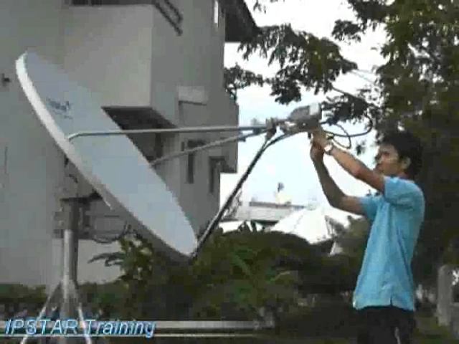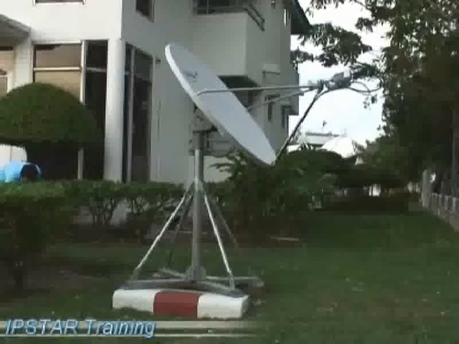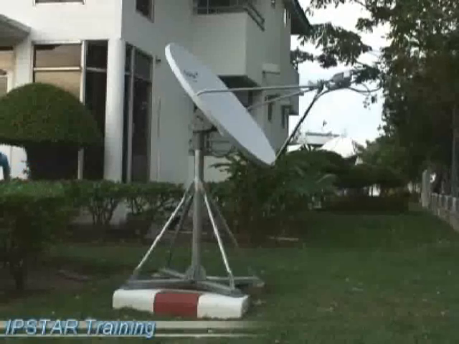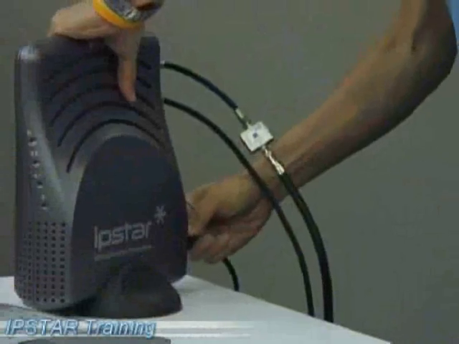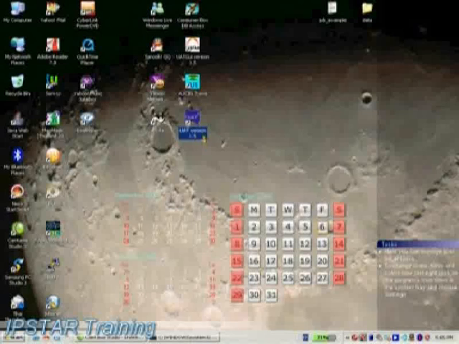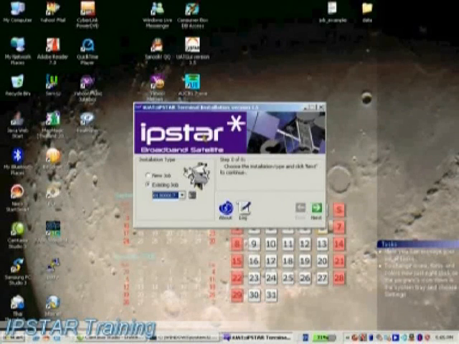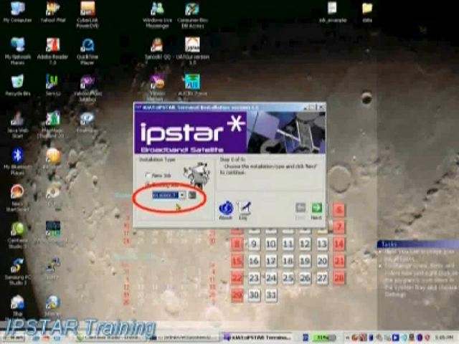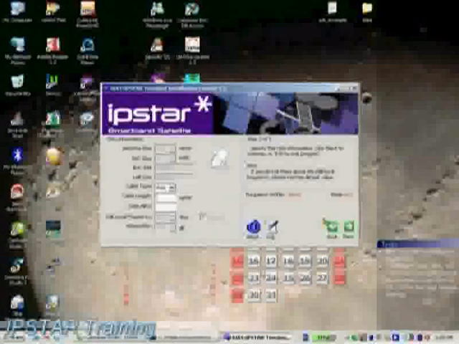After the IUAT process with reference cable is completed, move the UT setup to a new location to perform the IUAT process with real cable. Run the same IUAT program in this new location. A dialog box pops up showing New Job, Existing Job. Select the existing job with the same job ID. Click Next to go to Step 2.